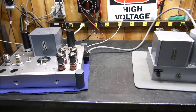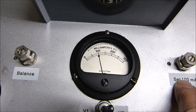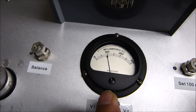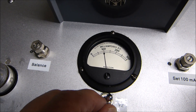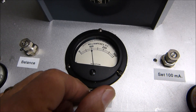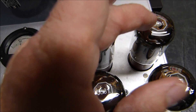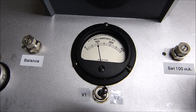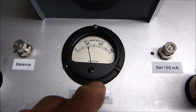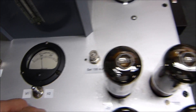Got it all set up and warmed up. I'll show you what this meter does. You use this meter to set it to 100 milliamps for one side, then flip it over to the other side. If one side reads 90 and the other 110, you adjust the balance pot until they're equal, then use the other pot to set the total to 100 milliamps. That's 100 milliamps for two tubes - 50 milliamps per tube. To read all four tubes you'd need 200 milliamps total.